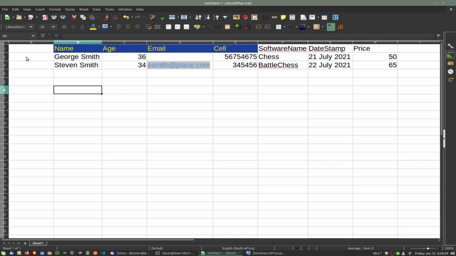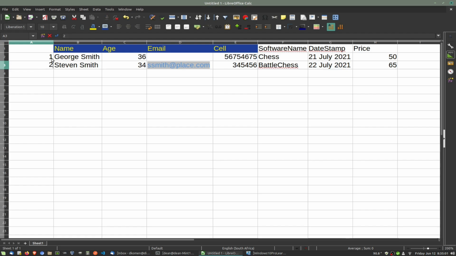But because this isn't a database, this is a spreadsheet, we're trying to simulate something like a database. So we can't replace A, B, C, D, E with name, age, email, and so forth. We've got to stick with our current situation. So our first record is 1, our second record is 2.